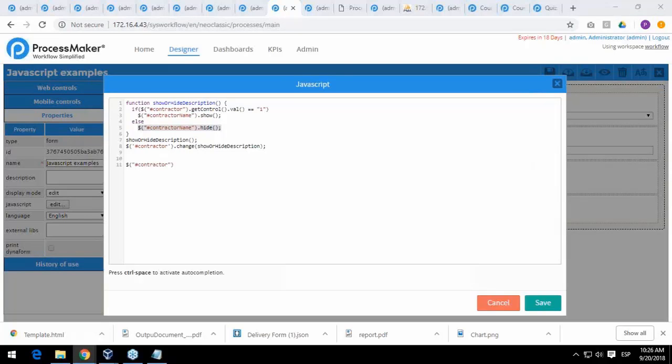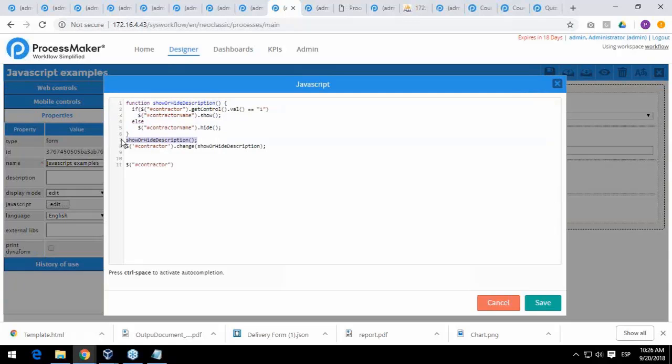Okay, it's hidden. But all of this is the function. We're just mentioning the function.